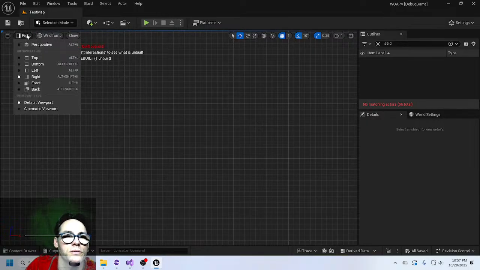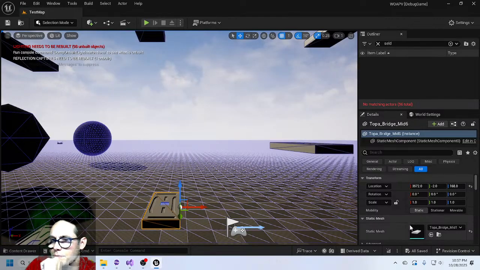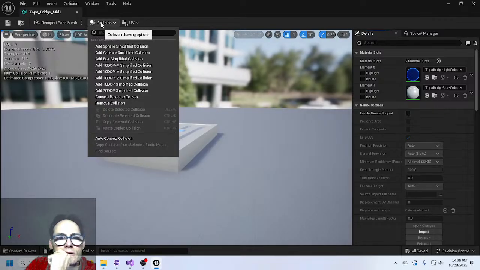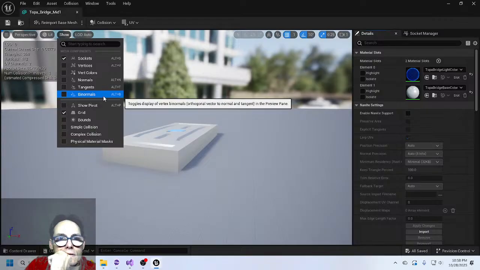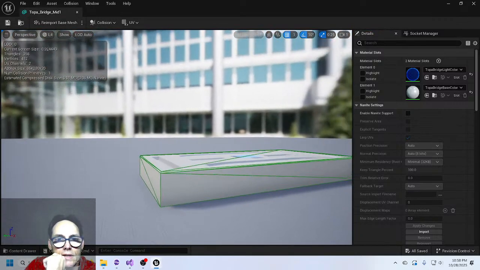Let's go back to perspective real quick. Go to this object's definition. Collision, show. Simple collision should just be this box.